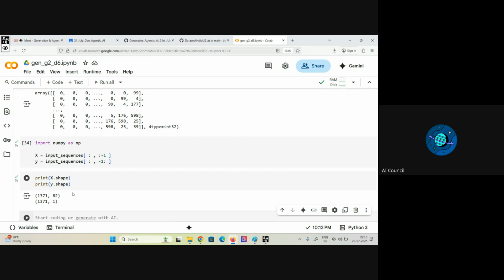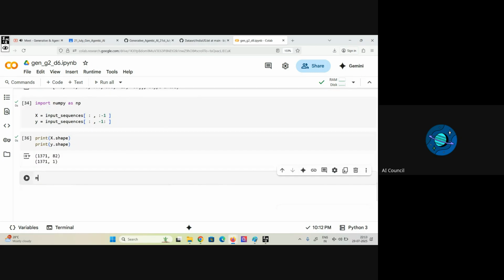We are halfway done. Only halfway left. Okay. So let's build the model.